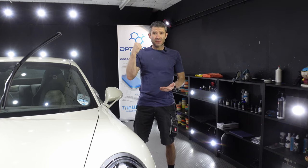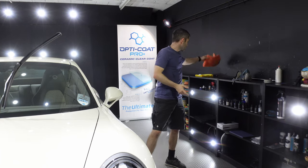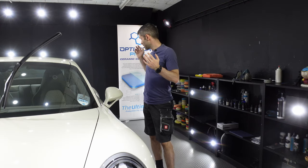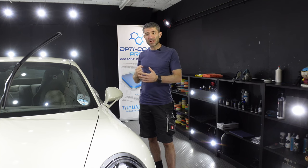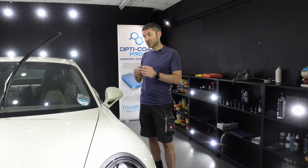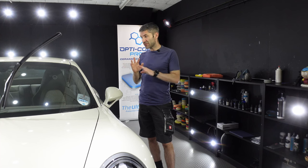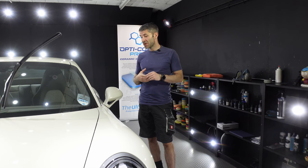Okay, so that's paint coating installed, paint coating removed, multiple cloths, multiple applicators, glass coating installed, glass coating removed, tyres dressed twice while the vehicle was up, now it's down. All that's left is for the interior to be done, and then collection is tomorrow. I will come in the morning once everything is fully cured, give the car a wipe down with Ultra V3, and the remainder of the bottle will go to the owner.